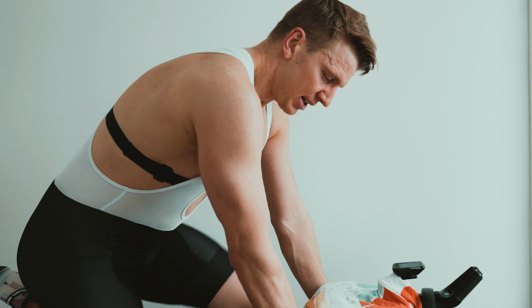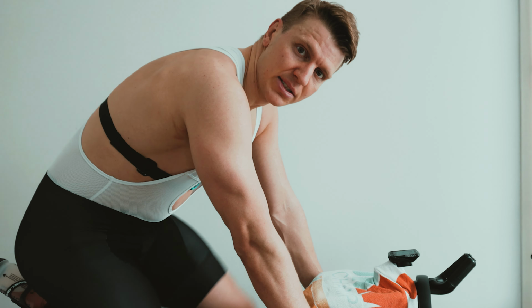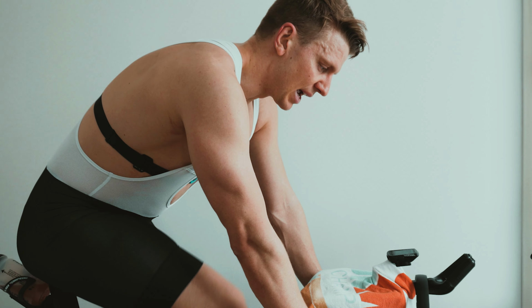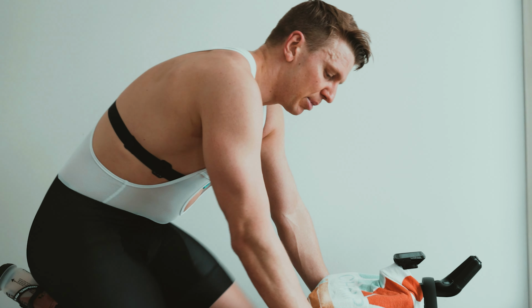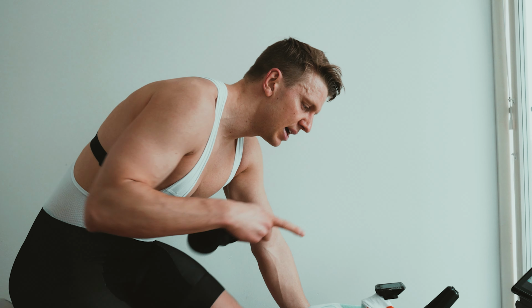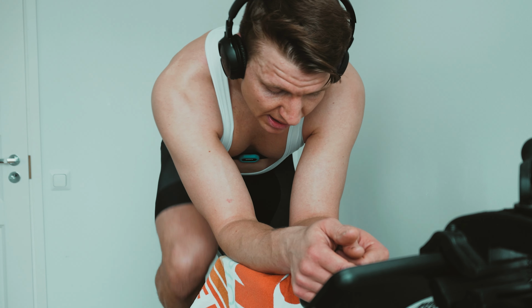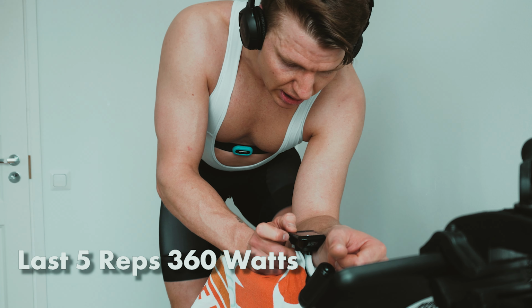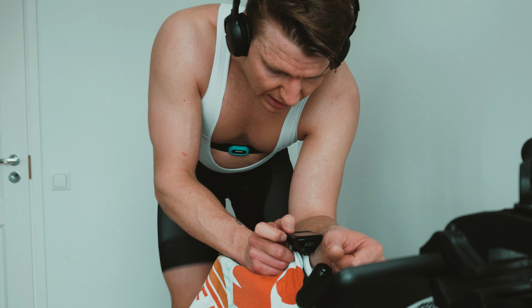So triathlon training is about day in, day out. There's not just the one hero session. It's building blocks, making quality. Also with this, I focus on my pelvis being stable and having good quality power. Then I get back to work. The last 5 reps I do at 360, feeling good. Go. That's 3 minutes.